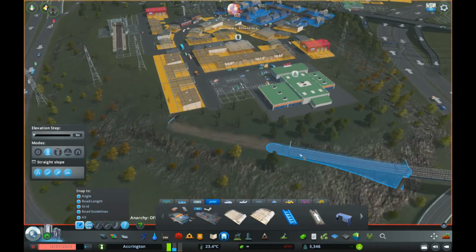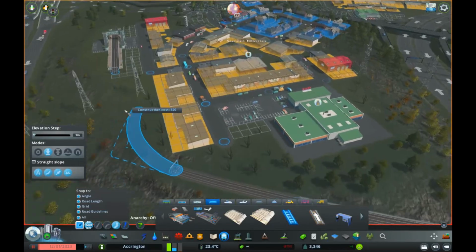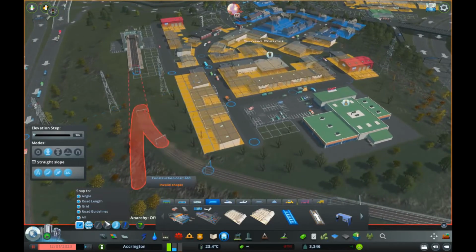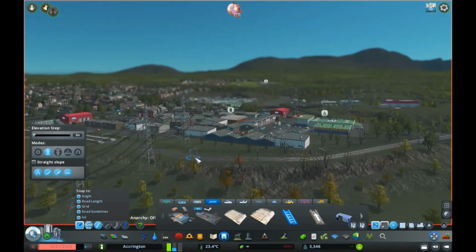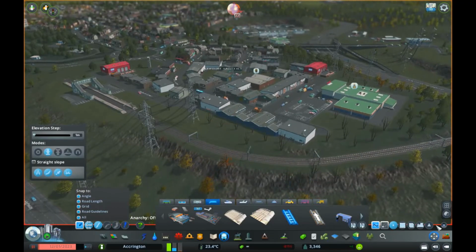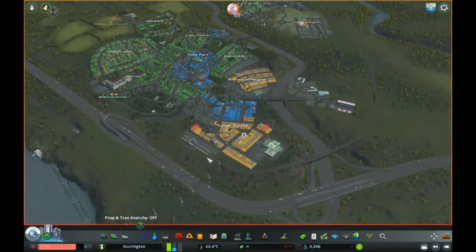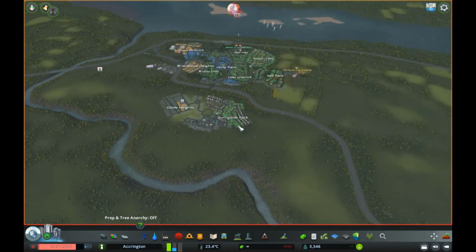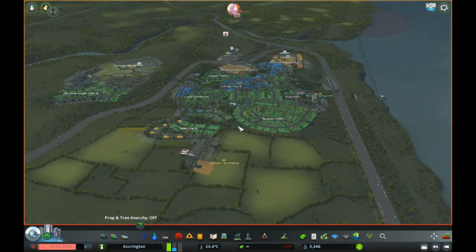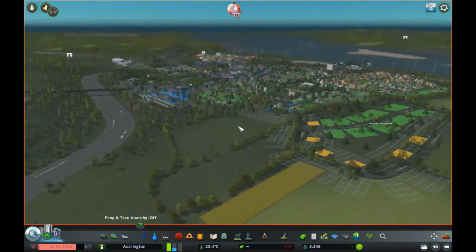So let's change that one to there. And then if we go like that, and then like that. And again, we'll just sort this out. That seems good to me. Okay. So now we need to connect this up with our station here.